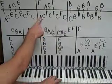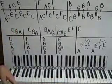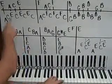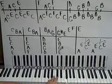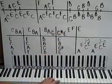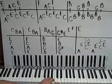Now here we're going to have A, C, F. C, F, C, F, C. Okay? So there's a lot of letters there, but not really much going on chord-wise. So we're going to have G, B, D, B, D, B, D, B.